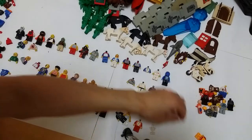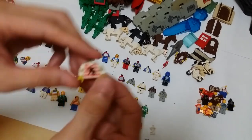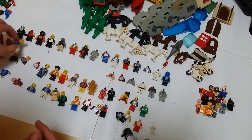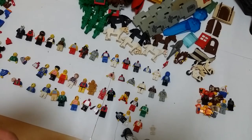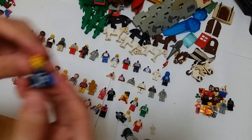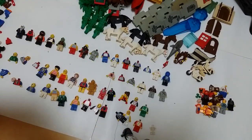Okay, the head is fake. And a lot of graffiti on the minifigures. I hate this. In the back too. Yeah, I've seen that before. How about this guy? The head is definitely genuine. The torso genuine. The arm, I don't know. The leg, this is not for him. So it's an old style police, and it's genuine. It's not a knockoff piece.